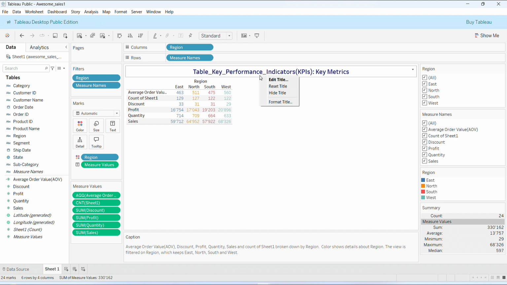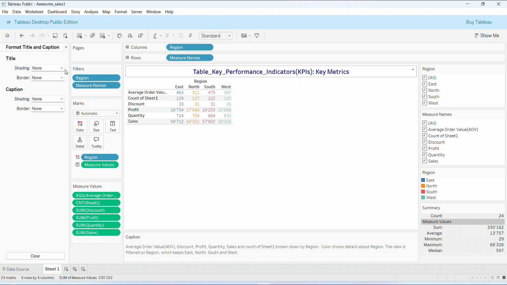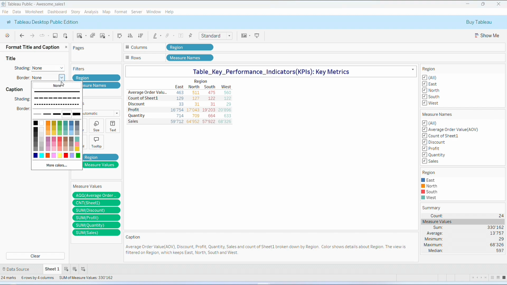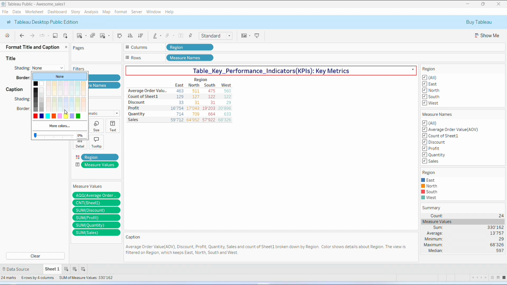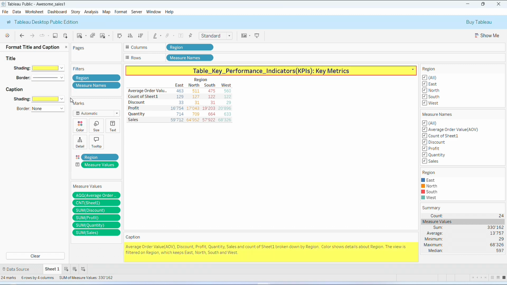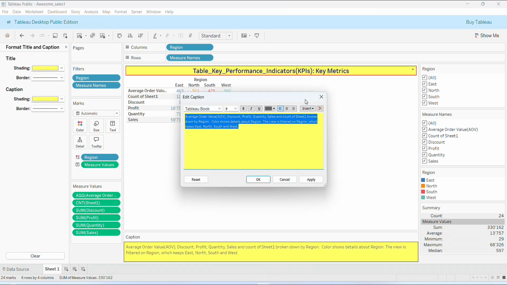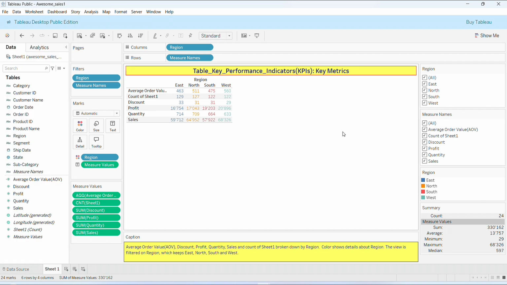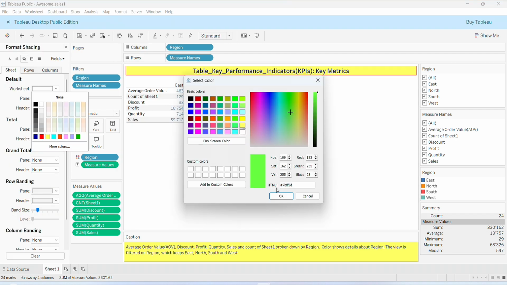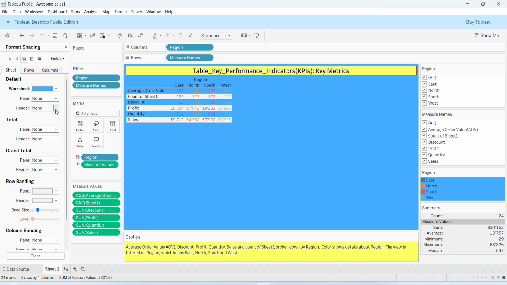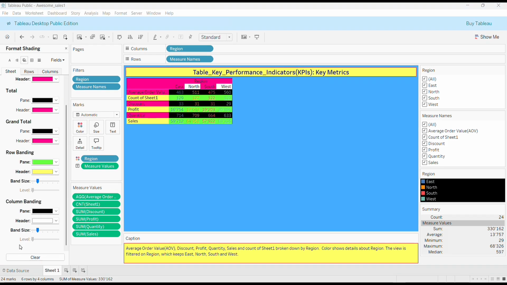So we are going to format the title. Let's add, of course, some borders. So how do you like it so far?